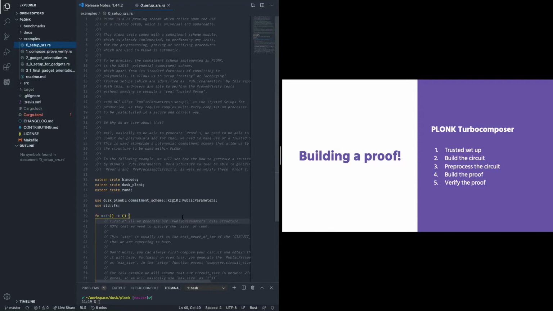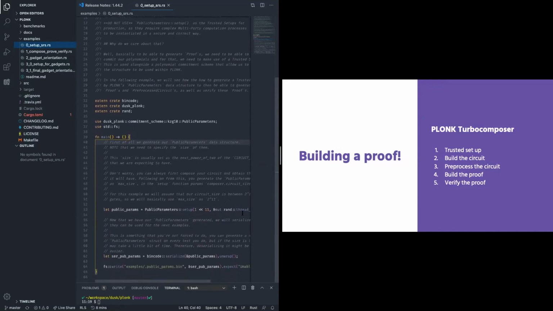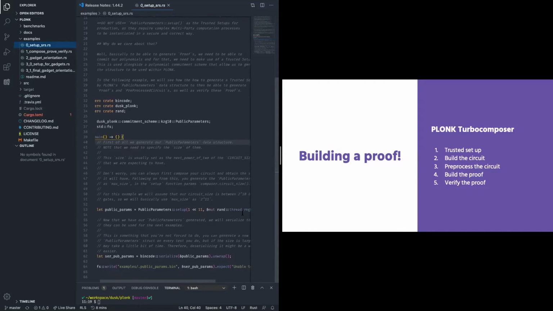So we're going to be using the trusted setup here, which is standardly taken as a multi-party computation, and then it's created in this secure way. These public parameters, as you know, are shared between the verifier and the prover in their computation, so that they can encrypt the values and then keep them secret. We let them equal public parameters, and I'll show you in a little bit this serialization and also deserialization process, for them to be reused.